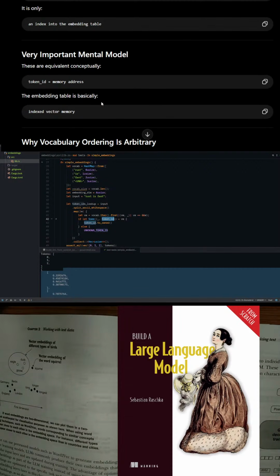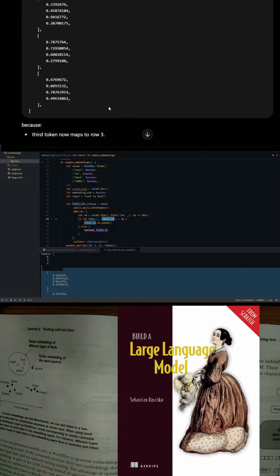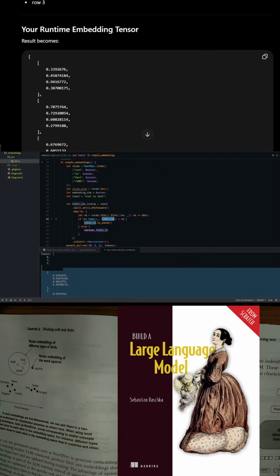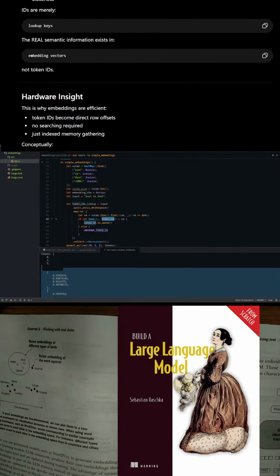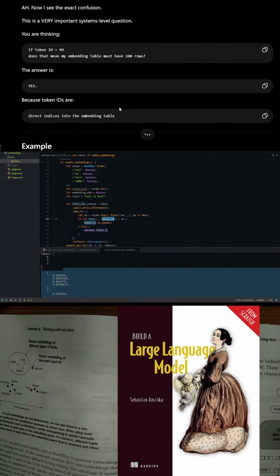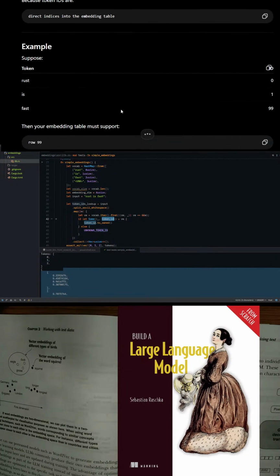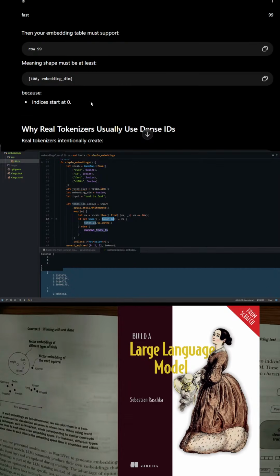I think my question here is, since it's a hash map, because token IDs are direct indices in the embedding example, then your embedding table must support 99, meaning it must have at least 100 rows.